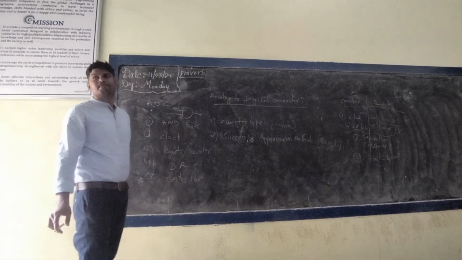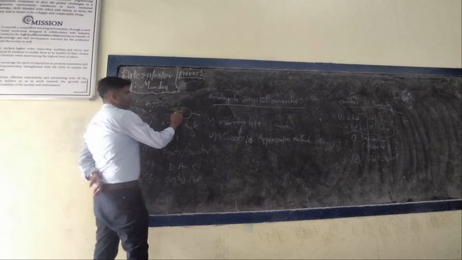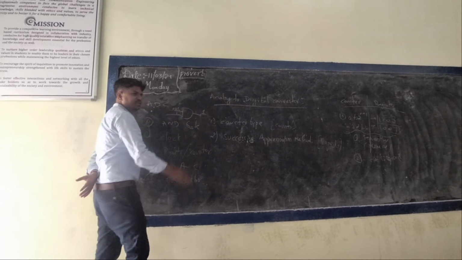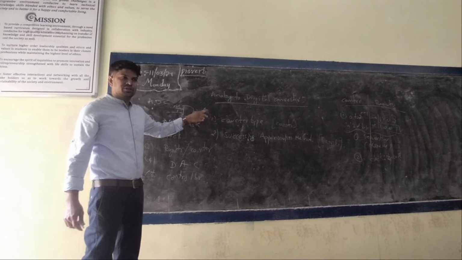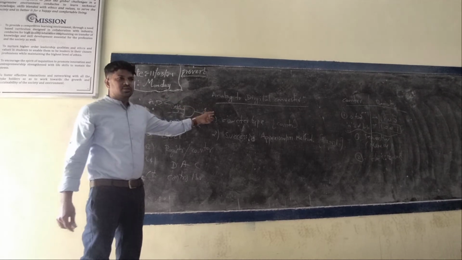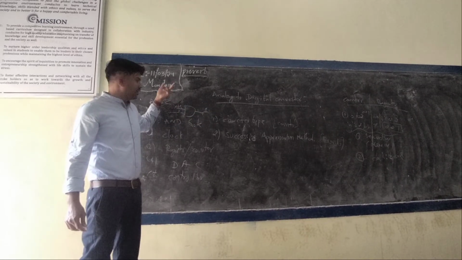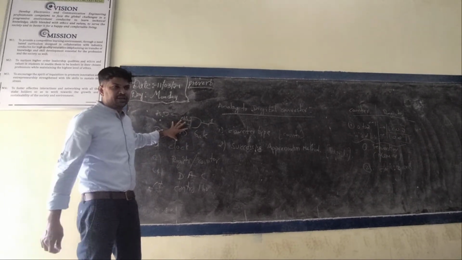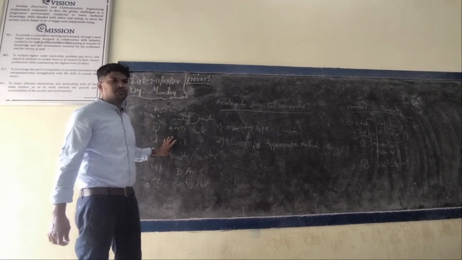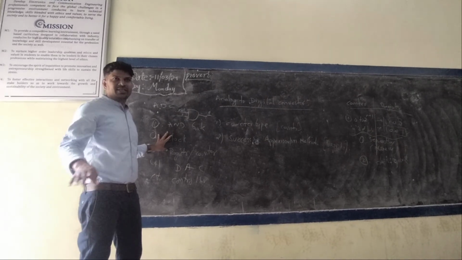What is an AND gate? If both inputs are 1, the output is 1. Otherwise it is 0. If there is no data, the output will be 0. If there is no clock, the output is 0. If there is data and there is a clock, then only the output is 1. That is the behavior of an AND gate. That's why we are using an AND gate. What is a clock? It's a generator which generates clock pulses.